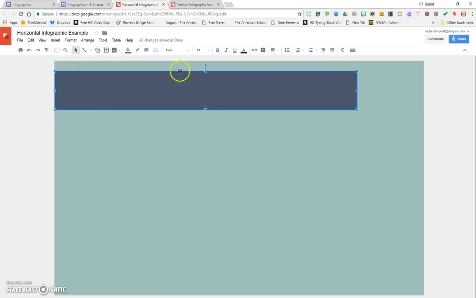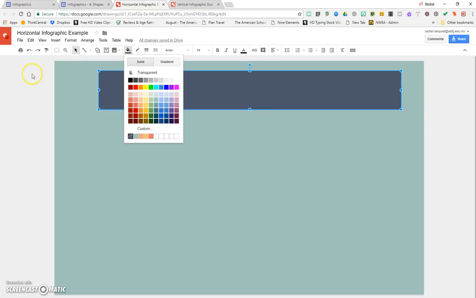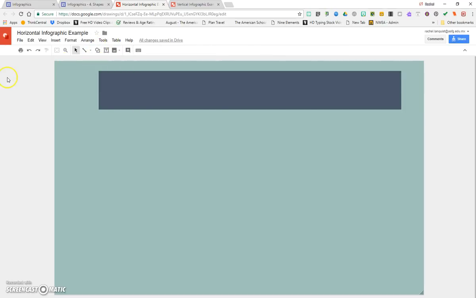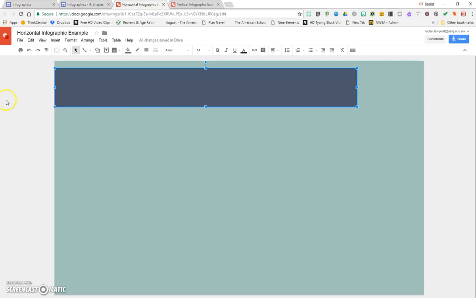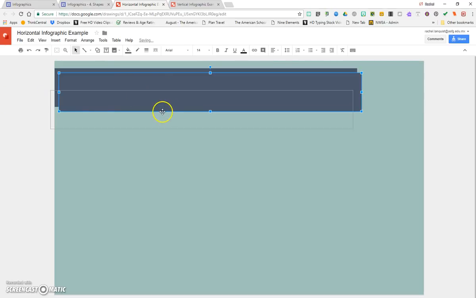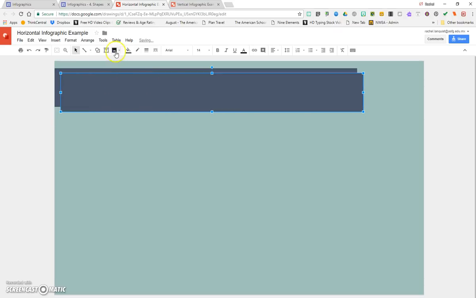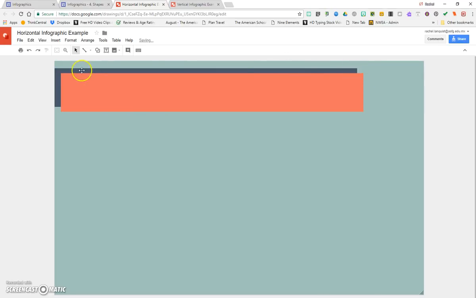Another option is you can make this in the middle if you wanted, something like that. We can add our fonts there, or any of our text. If I add different shapes, I can also make this. Now, if I kept this like this, and I click copy, and now I paste it, I have two different rectangles. Now, if I make one of these, like the one in the front, a different color, now it kind of looks kind of fun.